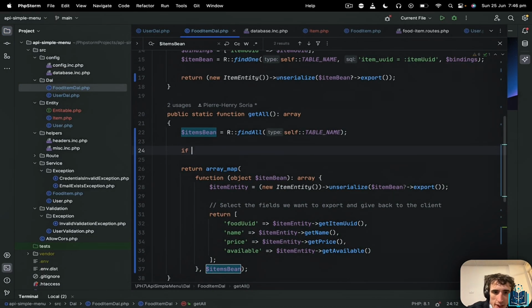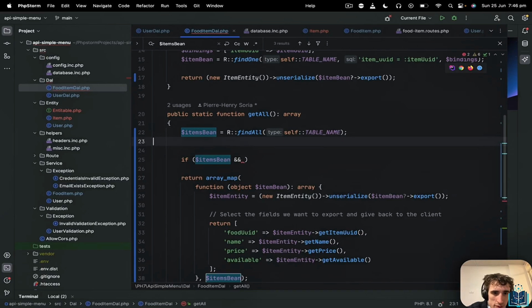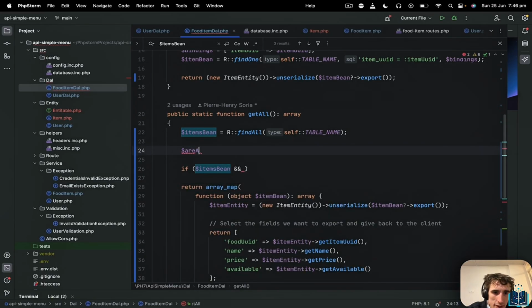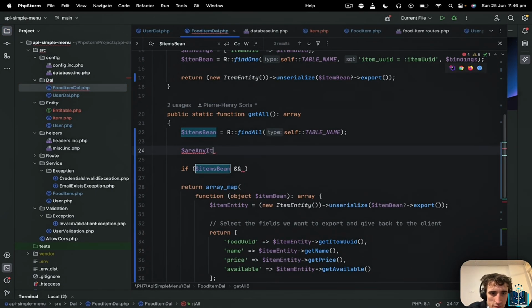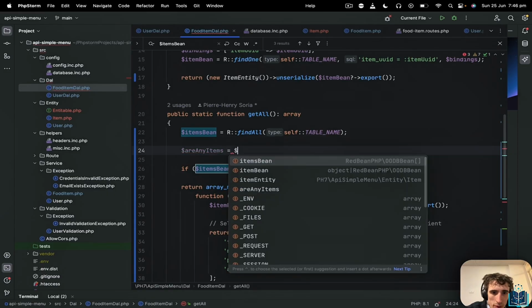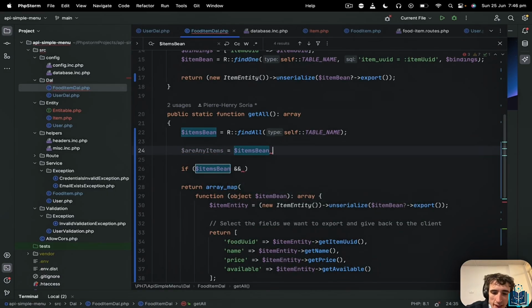So if item bin and, so first we do any items, I forgot what we did exactly there. Yeah, any items, and that one will be item bin and count item bin.